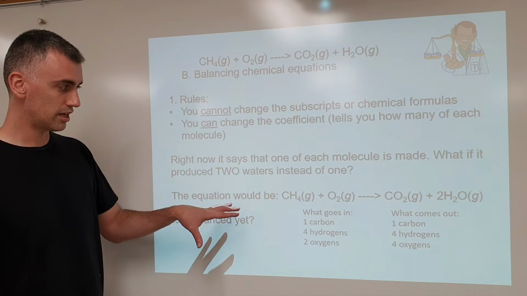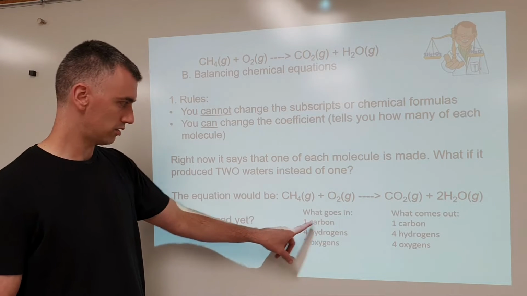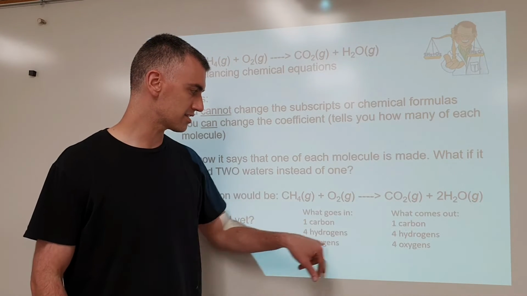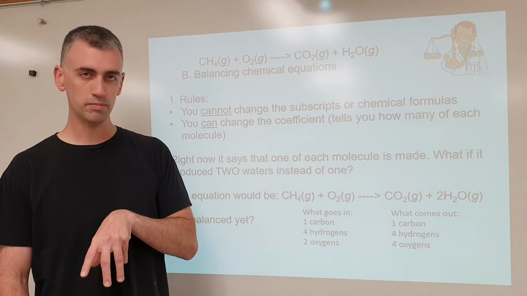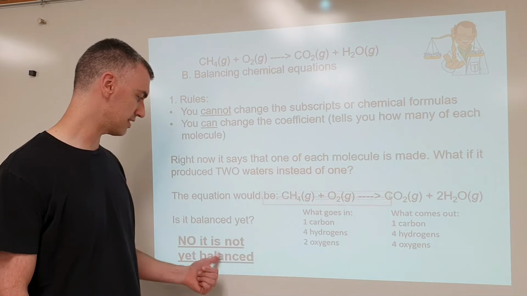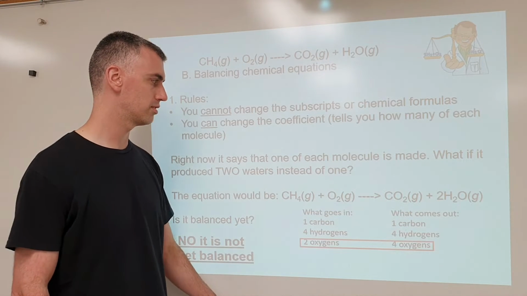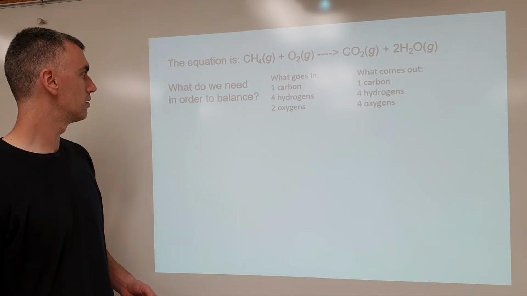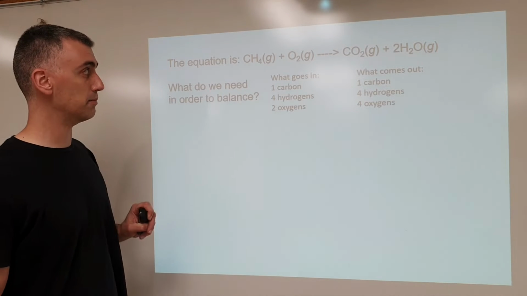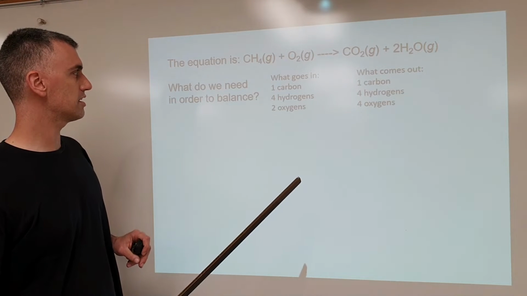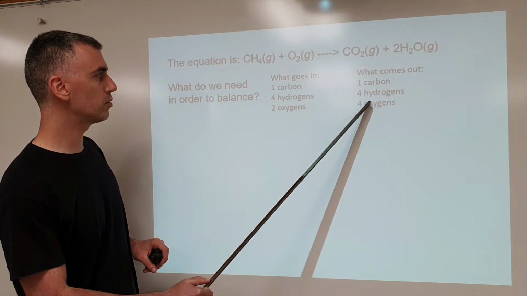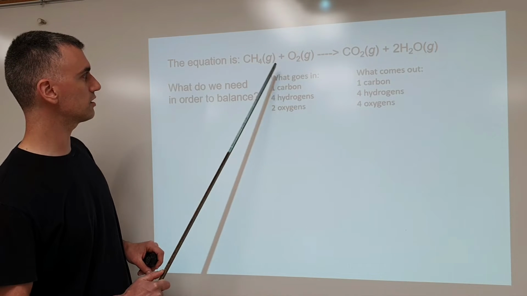So what you get is you have the carbons balanced on each side, you have the hydrogens balanced on each side, but the oxygens are not balanced yet. So we're going to take that same approach and add another coefficient because it's not balanced yet. As it says here, not balanced, and this is the issue. So what do you need in order to balance it? Putting a 2 here fixed that because we doubled the amount of each of these. So what do we need more of? We're short on oxygen, so we need some more oxygen here.